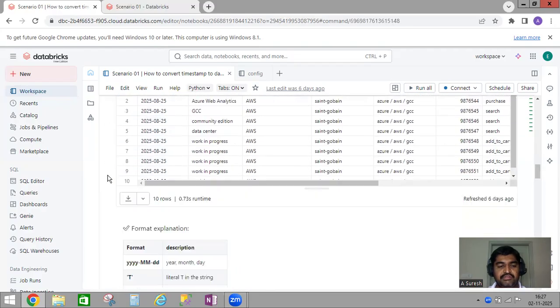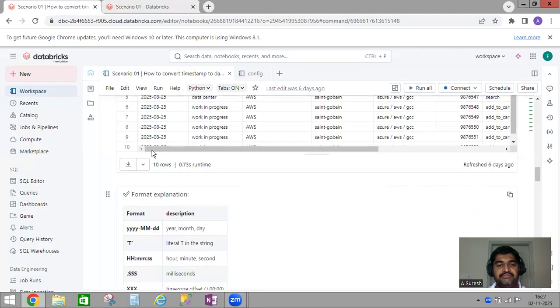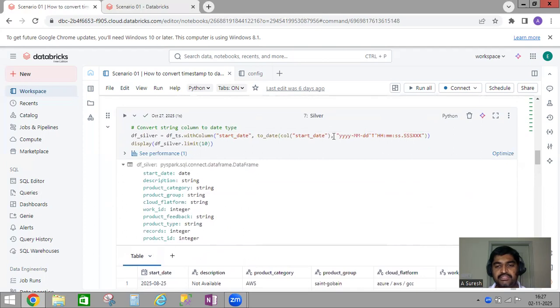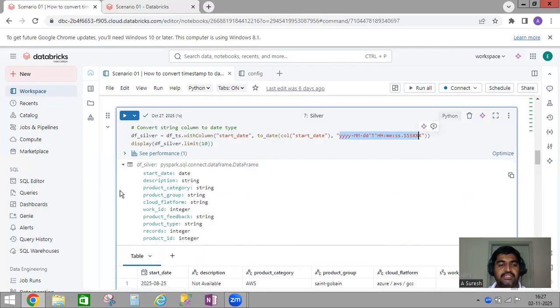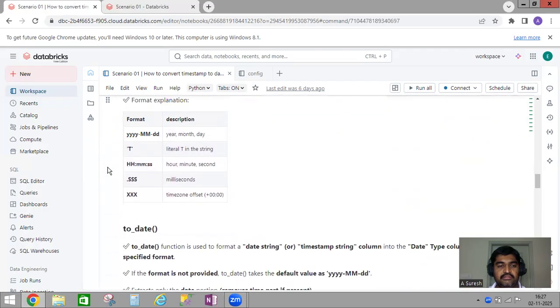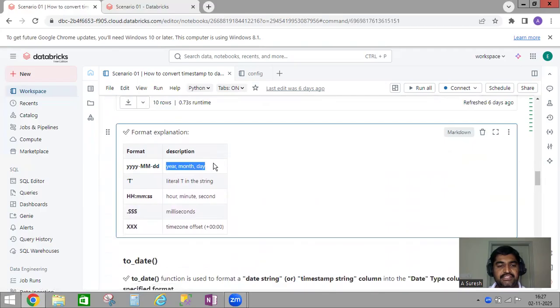Next, this is the explanation about the format, whatever format I defined in to_date. This is the format I defined here, and I'll explain that format. First is year, month, date, and in between T is there.